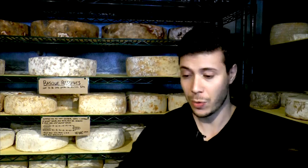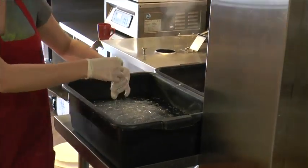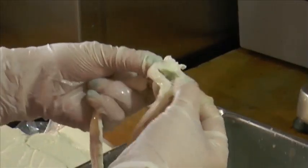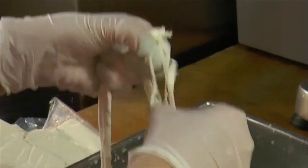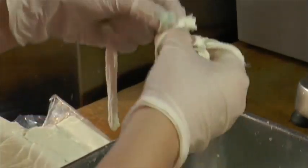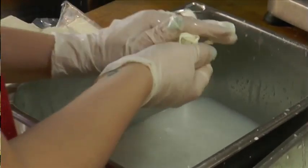It's made using the leftovers of a big batch of mozzarella. Traditionally, when you make a really big batch of mozzarella, there are tiny little rice-sized bits of curd that have already been stretched enough so that when you gather them up, you can't put them back together — they won't reincorporate into one mass. But there's still enough — you don't want to waste those calories.